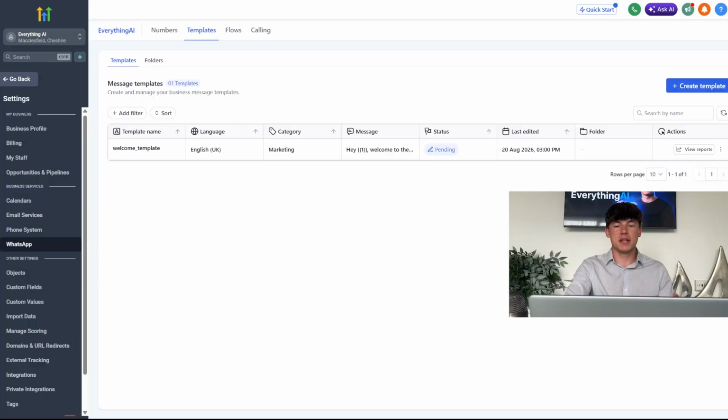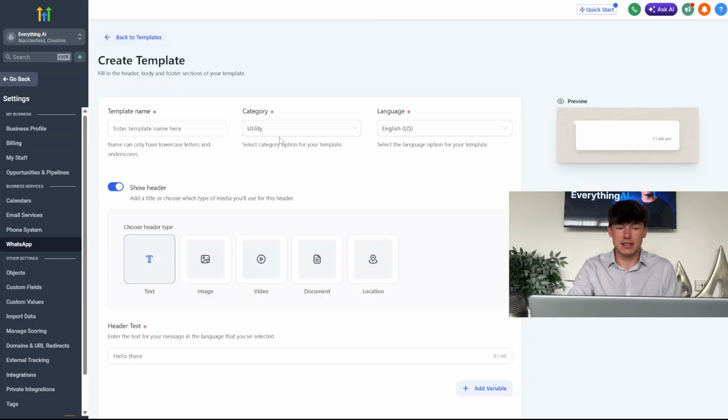And while we're waiting for our marketing template to be approved, I'm going to show you how to create a utility template. So once again, a utility template can only be sent after you have sent your marketing template, or 24 hours after a lead's response. So for example, a utility template could be something like a follow-up. So we've contacted them in the past already, we've tried to engage the lead, we've lost the lead, we haven't contacted them for a couple of days, and now we're going to put them through the follow-up system, so we need to create a follow-up template.